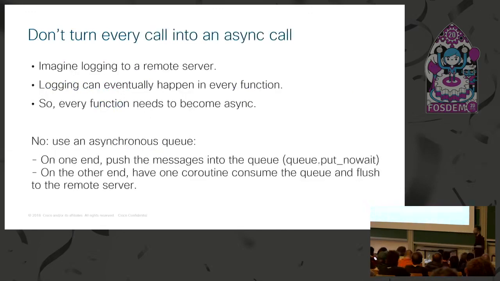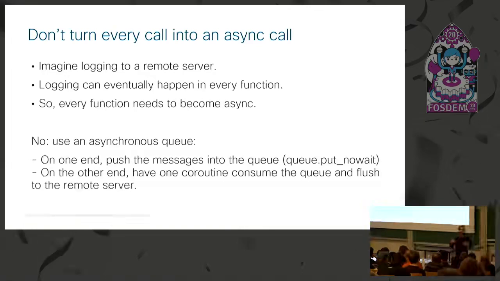Then one warning: don't turn every call into an async call. It's what people often get wrong when they start with async I/O, because some people think that at some point every function will become async, because at some point every function will involve doing I/O, right? And often that is the case, but doing I/O doesn't mean that you have to wait for the I/O. For instance, in the case of a logging server, imagine that you're logging to a remote server, then you don't have to wait for these logging messages actually to be transmitted.